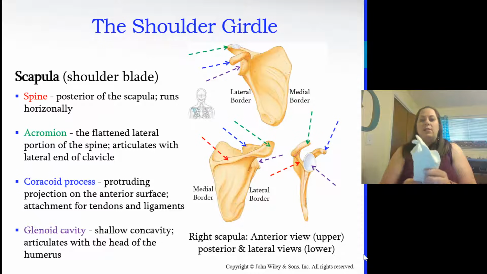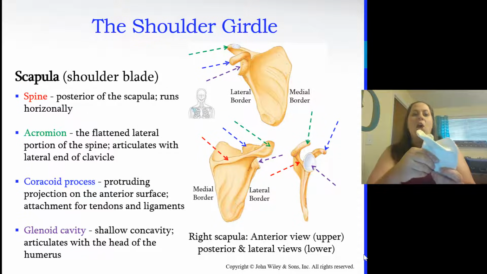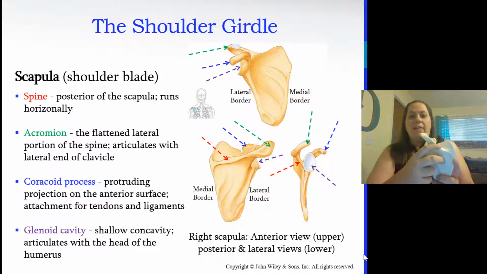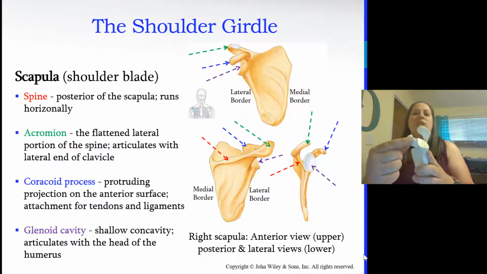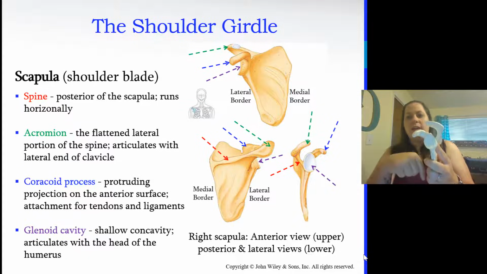Now, the scapula is also known as the shoulder blade, and when we look at the scapula, there are a number of different markings that you should know. We do see that you have the spine. This runs posterior to the scapula, so it's going to run on the back of the scapula. We then see that you have the acromion, which is going to be this area right here. Okay, so it's up on the top part of the actual spine. You then have this little hook that you see here, which is the coracoid process. The coracoid process is going to be a projection which allows attachment of tendons as well. Then you have the glenoid cavity. So this area right here, this type of fossa that's located here, is known as the glenoid cavity.